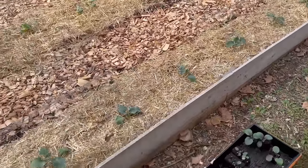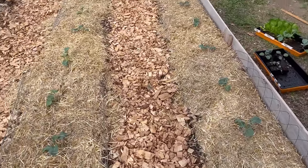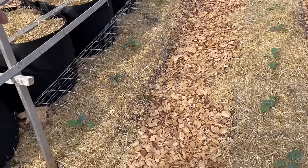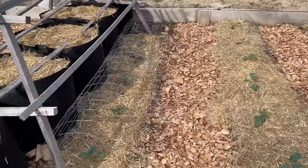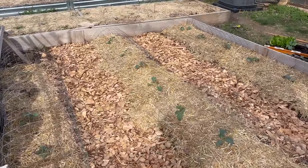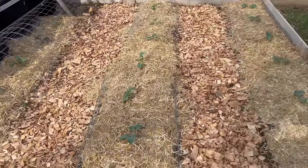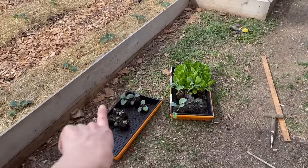But I got all of the broccoli planted. I got 14 broccoli planted between these two rows here, and then I went collards, kale, collards, kale, collards, and I went ahead and just put the hoops over everything just in case. That way I can just run out and throw some frost fabric on that. But I'm gonna get this stuff watered in and then plant my few cabbages.